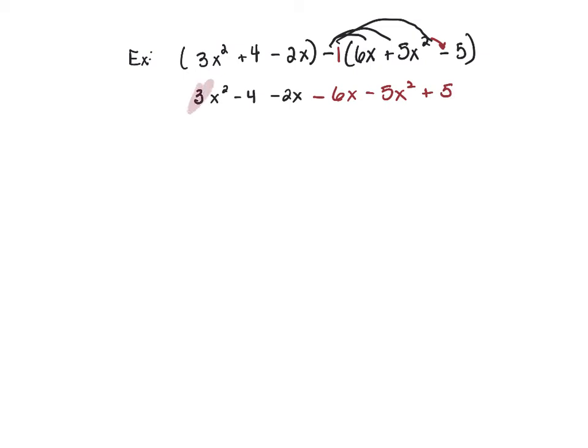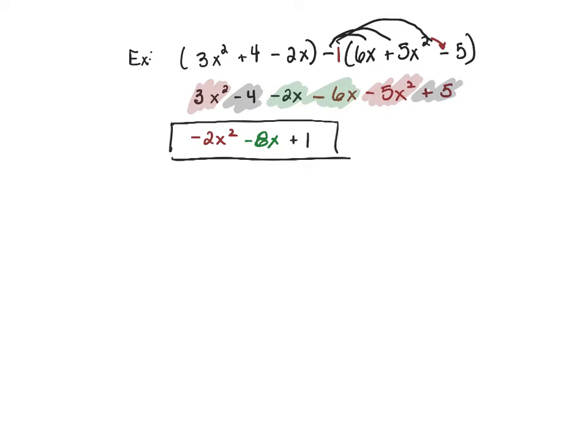And now we'll start finding like terms. These are x squared terms. So that's 3 minus 5, that's -2x squareds. Next I would look for any x terms. There's a pair of them right there. Lost 2, lost 6 more, so I lost a total of 8 x's. And then lastly, we'll deal with our constants, -4 plus 5. So that's just going to be +1. And there we are, and I've also put it in standard form at the same time. Highest exponent, 2, then next highest, x to the first, and then no exponent.